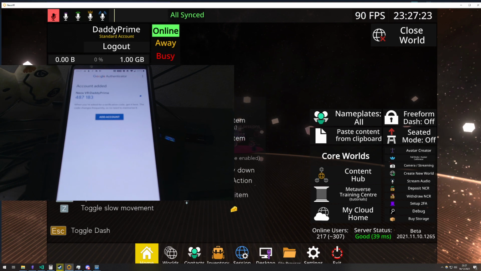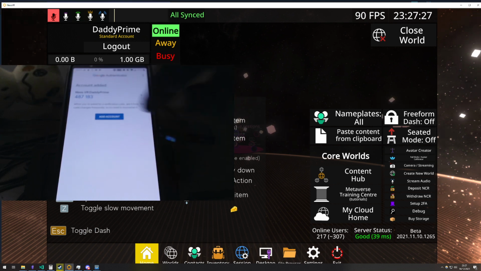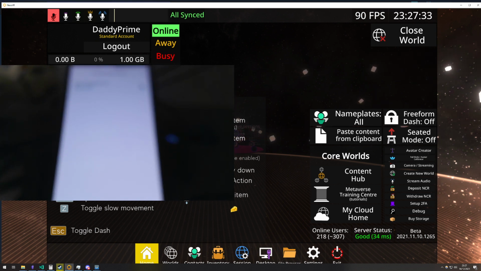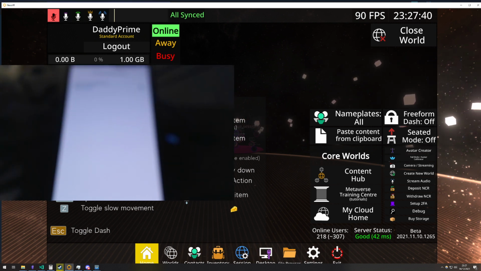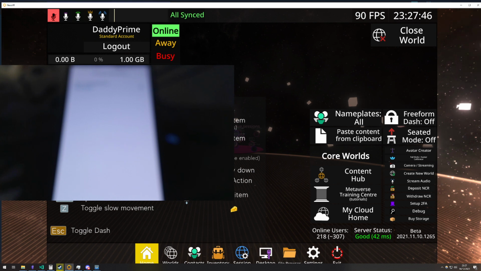So now that this is done, we can go ahead and hit close on the 2FA dialog. And I can go ahead and hit add account on my phone. There we go. I'm doing magic things by dipping a glove in a glass of water. Come on, focus, camera. Focus, right here. Okay, we're just going to continue for a moment and let that phone have a freak out. Please, phone, please.